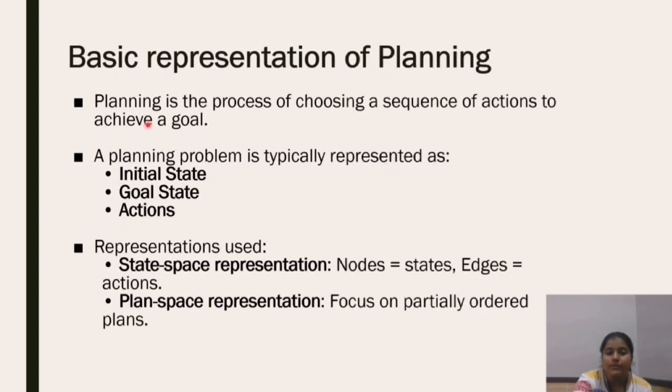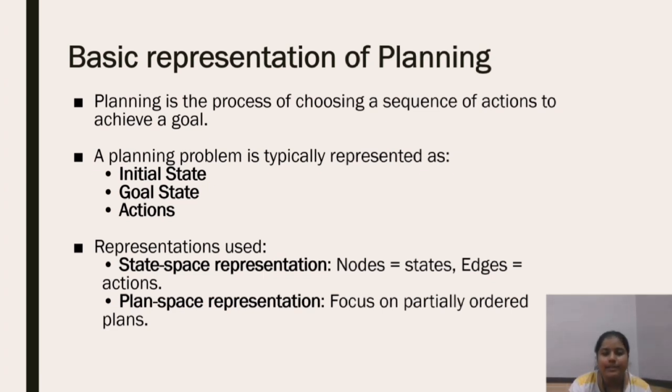The last topic which we're going to cover in this presentation is the basic representation of planning. How is planning represented? One way was the situation calculus. Now let's see how it can be represented in a simpler way. Planning is a process of choosing a sequence of actions to achieve a particular goal. As we have already learned, to pass the exam, we have to have a plan. To achieve anything, we should have a plan.